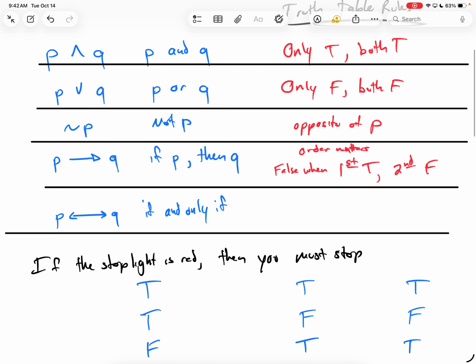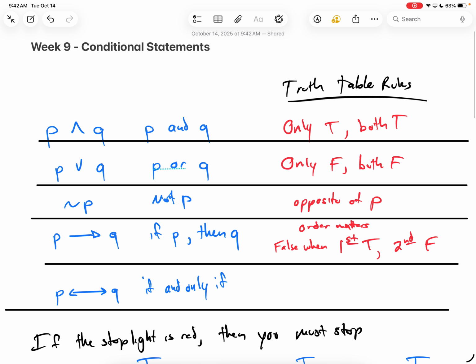All right, back to up here for just a second. So truth tables, I think that's the majority of what we do the rest of the time. Truth tables for and. The rule is for the whole statement to be true, if you're using the word and, they both have to be true. So it's only true when they're both true. This and this have to be true for the whole thing to be true. So the quick way to remember that is it's only true when they're both true.